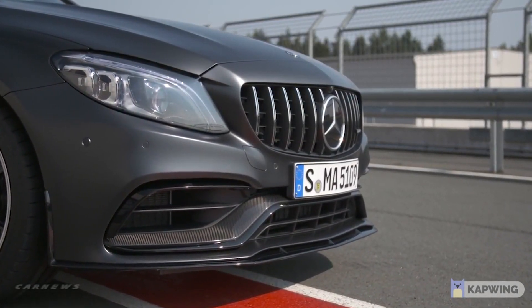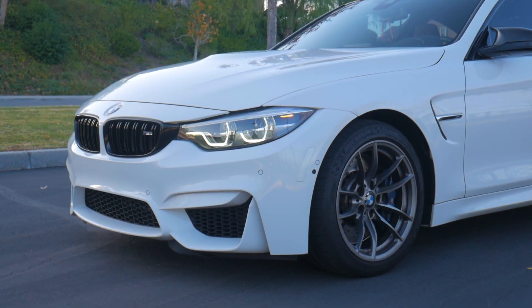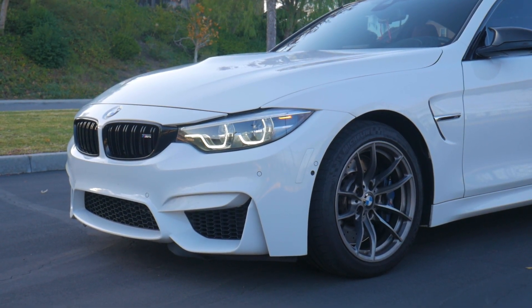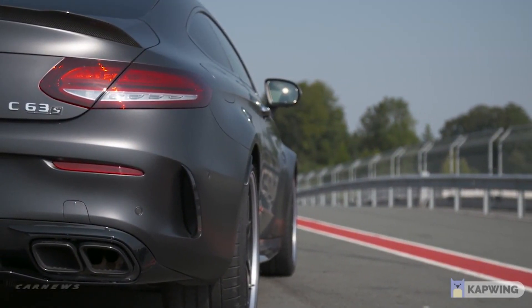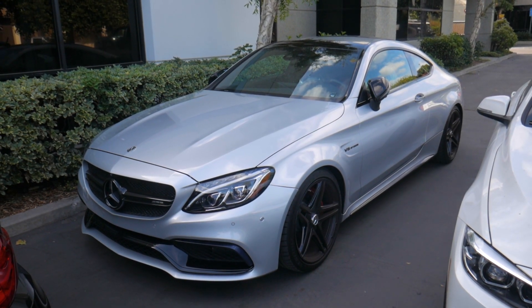When comparing the M4 and the C63S, certain aspects cater strongly to specific buyer types. The M4 is significantly lighter, coming in around 3,500–3,600 pounds depending on specification, whereas the AMG C63S weighs around 3,900 pounds and could be nearly topping 4,000 pounds. That significantly higher curb weight puts somewhat of a damper on the C63S's performance in a racetrack setting or even through back roads — not to say it doesn't handle well, because it does.